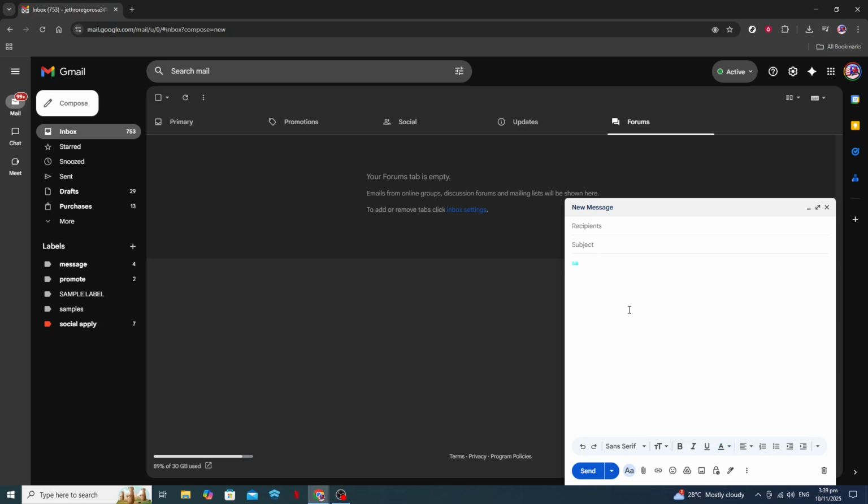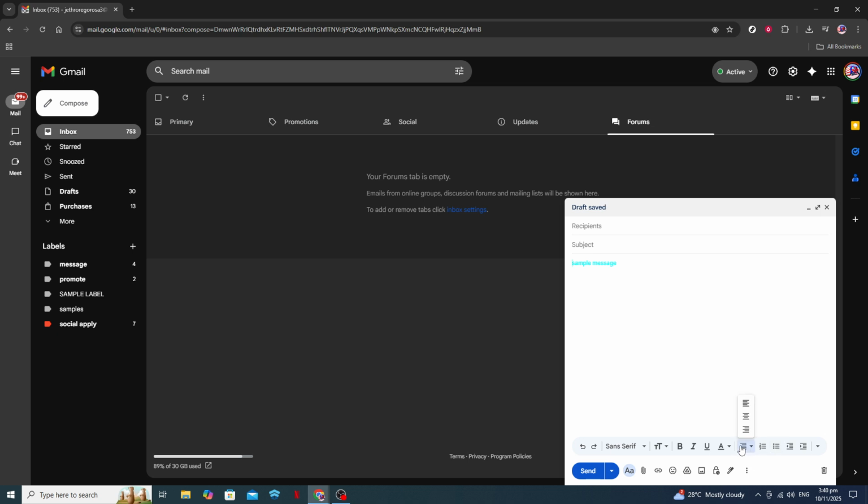Here, you have a plethora of options at your disposal, from changing the font style and size, to altering the text color, and adjusting the alignment of your paragraphs. You can even highlight text for emphasis or make lists using bullet points or numbers. Now, with the toolbar visible, you can format your message to ensure that it not only conveys the right information, but also reflects your personal style or branding.